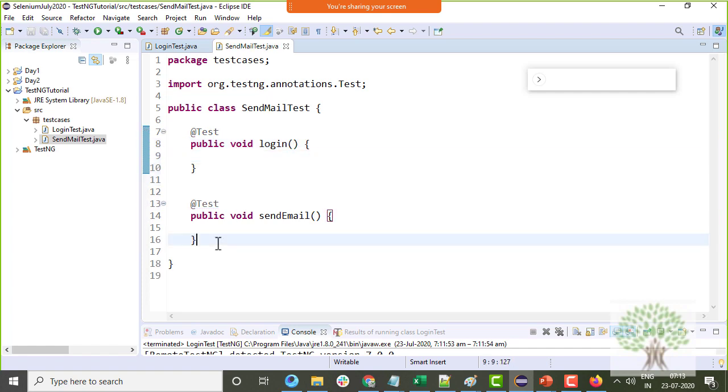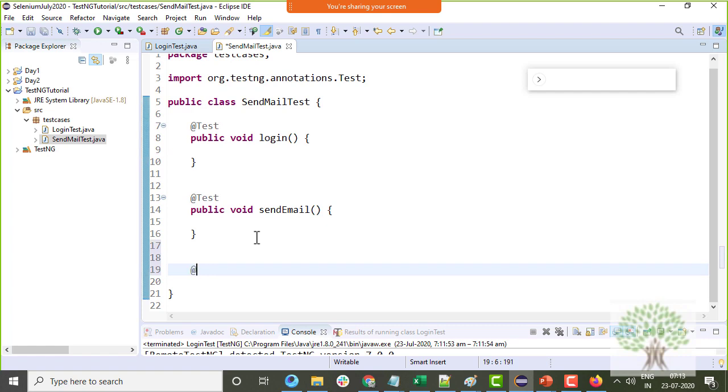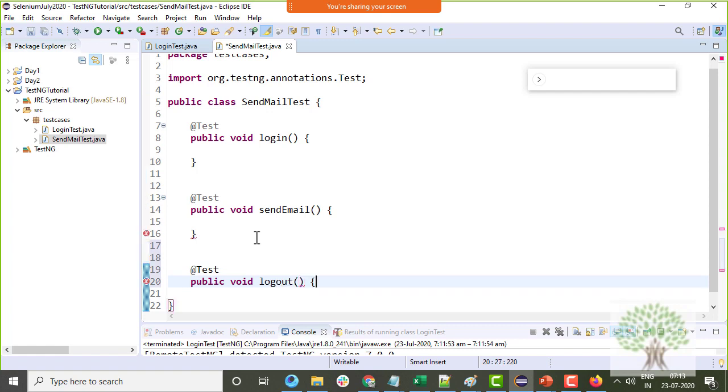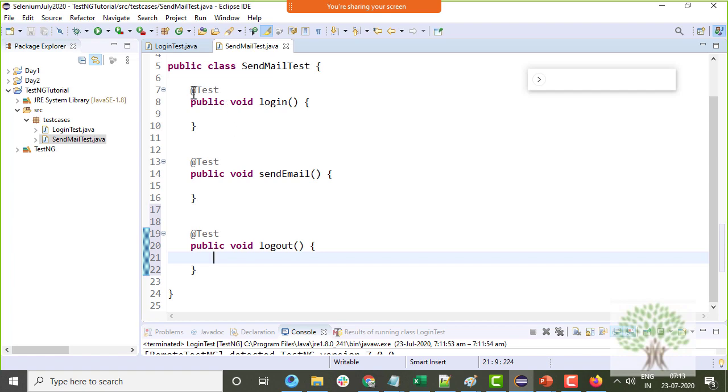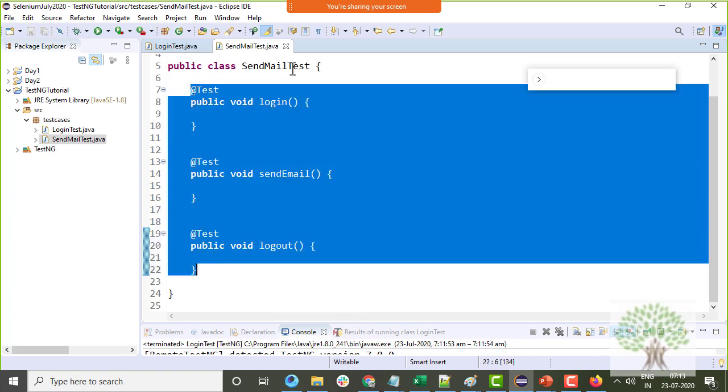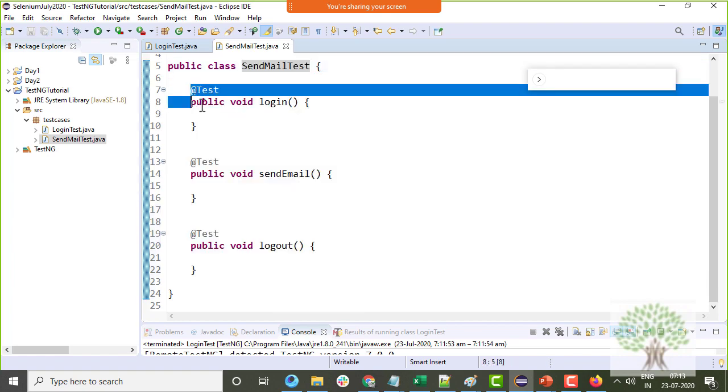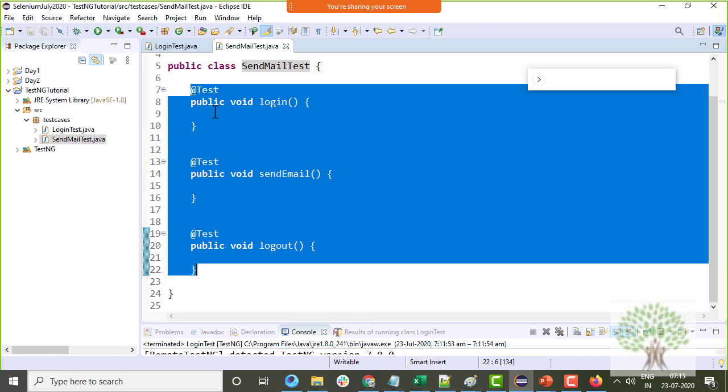Okay, now to actually implement the send mail, the first thing is you have to log in. So I will write over here @Test public void login, right, and then @Test public void logout. So I have made 3 test cases in this single file. That is possible. In one Java file you can have different test cases.